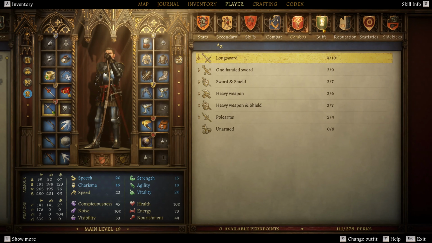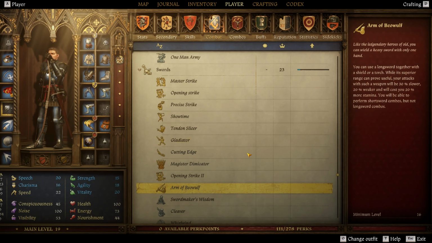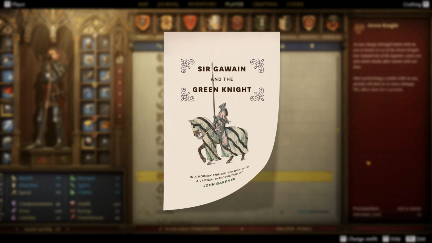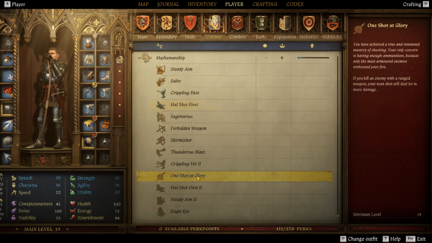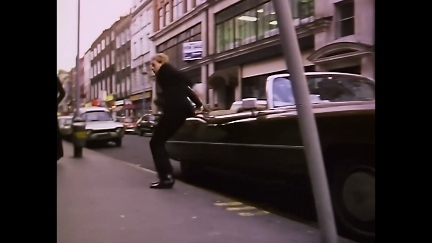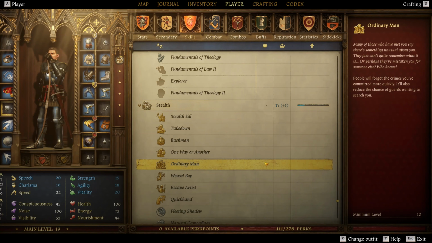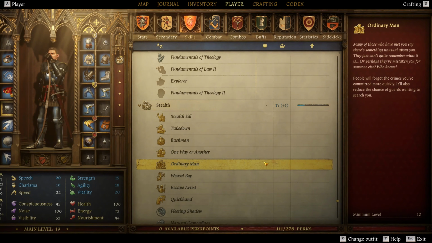The Perks menu is also packed with several references, whether it's Gladiator, Sandman, Beowulf, or the Green Knight. Fun fact, this Green Knight is not from a movie, but from a 14th century chivalric romance called Sir Gawain and the Green Knight. Moving on, the Perk One Shot at Glory seems to be a nod to the ending song from Painkiller by Judas Priest, an English heavy metal band. Meanwhile, Ordinary Man might be a reference to Ozzy Osbourne's 12th studio album and the song with the same name.